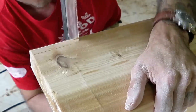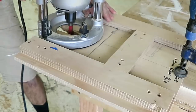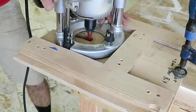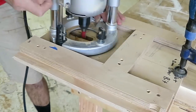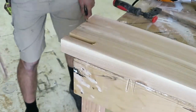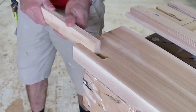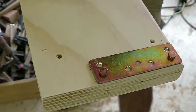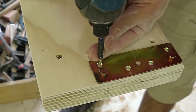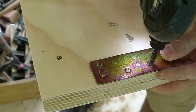I made some cutouts in two of the legs to miss my skirting boards, and I had an old jig that cuts an 18mm groove, so I repurposed that a little bit just to add a groove for the top rail of the bed to slide into. Then I could add the hardware that attaches the rails to the end frames.